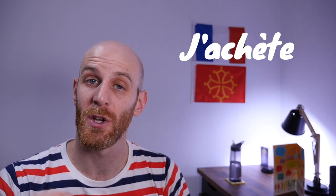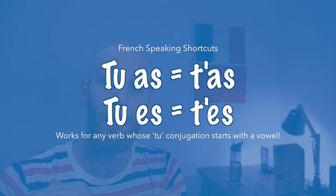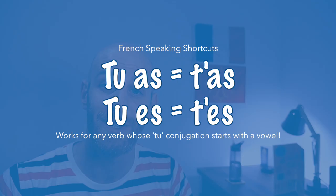This first point is huge because it's not taught in books nor in classes. Just like the abbreviation of je to j' apostrophe when followed by a vowel — which is considered official French and is taught — the same goes for tu, which abbreviates to t' apostrophe. It happens in 99.9% of everyday situations, so I encourage you to use it right away. Let's look at a couple of easy examples using avoir and être, because not only are they two of the most common verbs, but most of their conjugations start with vowels.